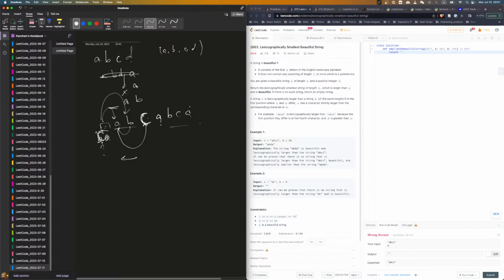So what do you think? Well, what I think is, for every single position, we bring it up, and as we bring it up, we compare it to this one and the one in front of it. Right? We compare to 2. If we cannot, we move towards the previous one and do exactly the same thing. We compare to this and the one ahead, and make sure that this does not equal A or B.